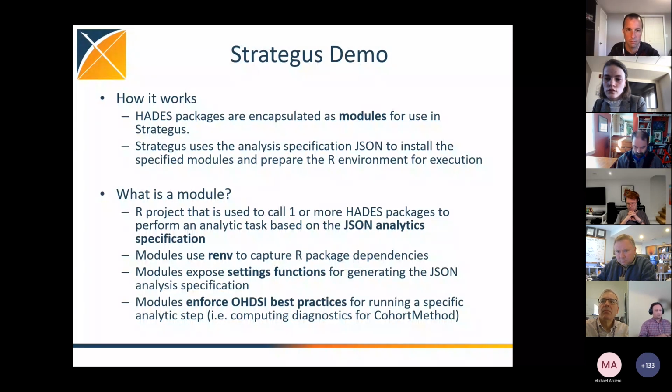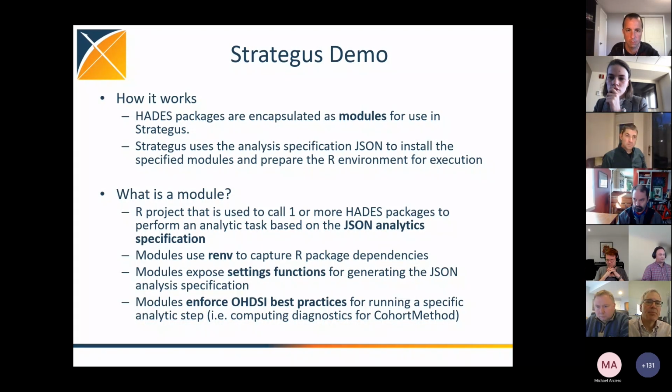That R project is used to call one or more Hades packages to perform an analytics task based on the JSON input specification. The modules themselves use an R package called RENV to basically capture all of the R package dependencies, and Strategus then uses that to set up the execution environment to make sure that it has all of the necessary libraries and such to perform the analysis.